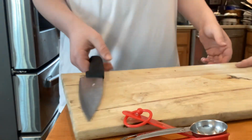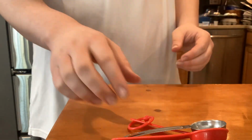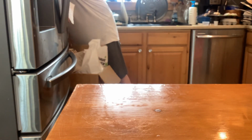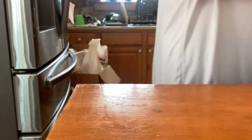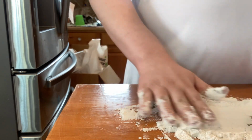While this is cooking down, we're going to flour our work surface. I'm going to add some flour right here.